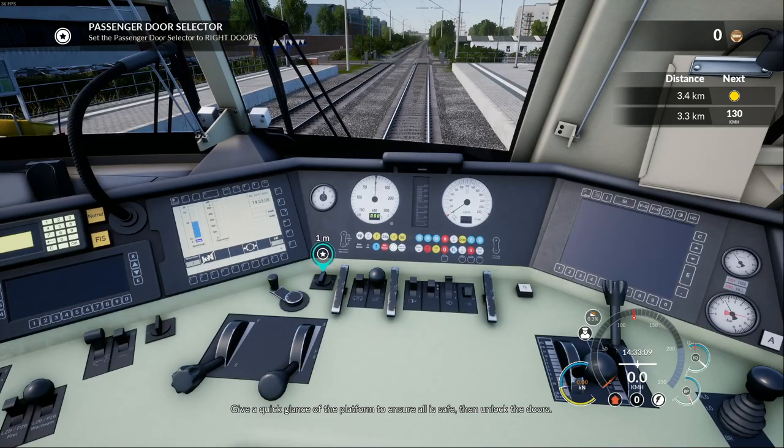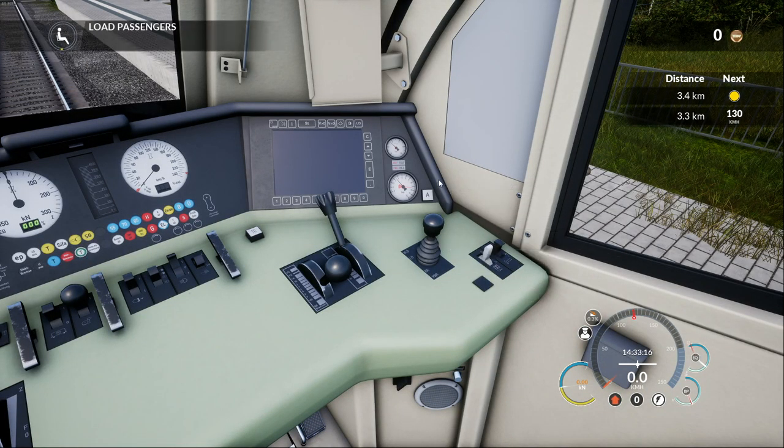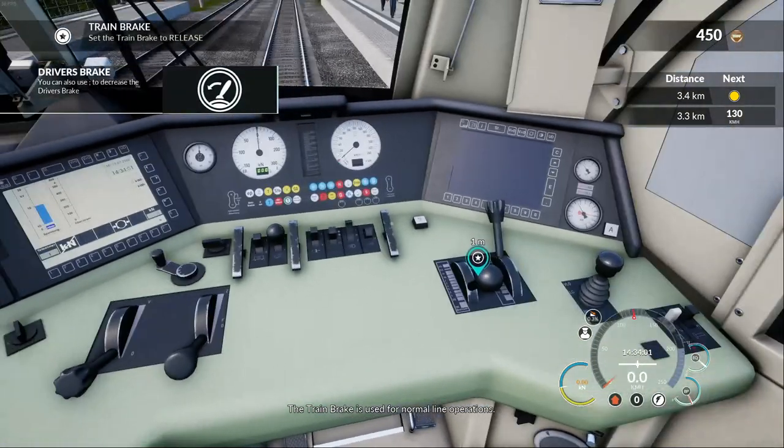Give a quick glance of the platform to ensure all is safe, then unlock the doors. Boarding is now complete, so set the doors to locked. The train brake is used for normal line operations.